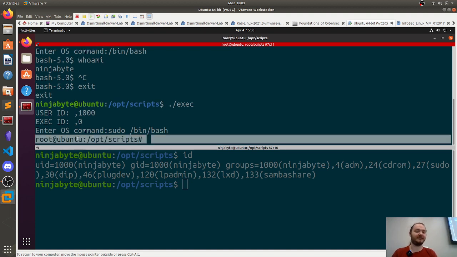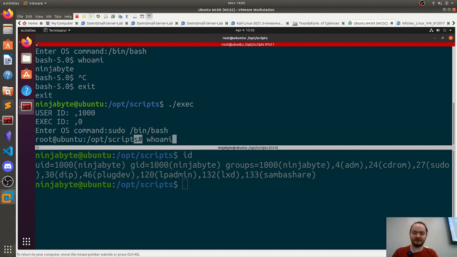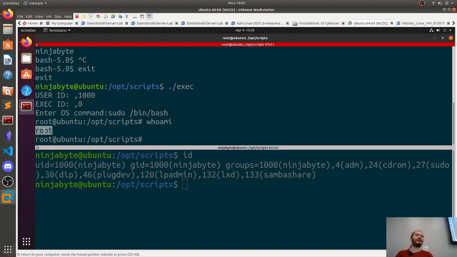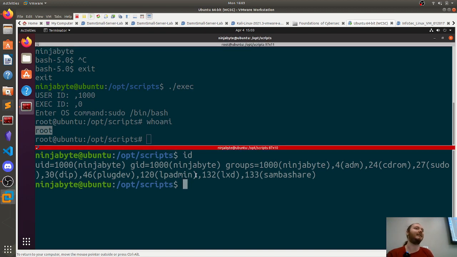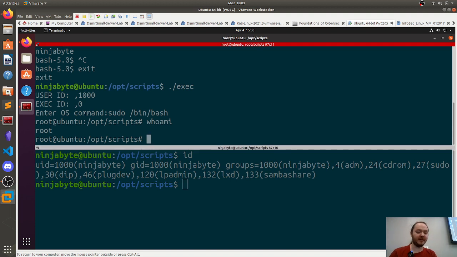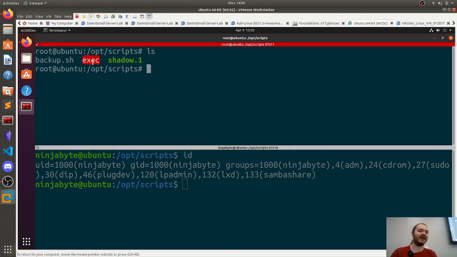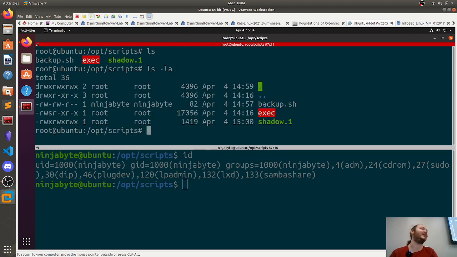Look at that, root. And it held the permissions. So now we just have a root shell. This is different compared to that one script we were backing up, because we were just doing a string of commands every single minute. But what if we want to make it completely interactive? That's the point of exec in this case. And see, I got a full-on terminal here. I could do whatever I want, and since I have root privileges, I can install whatever I want. I can set up all those listeners that you want. I can have fun.